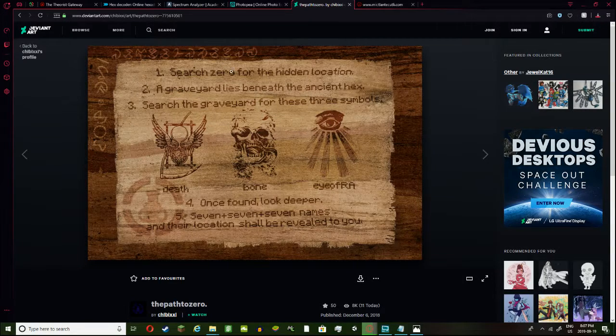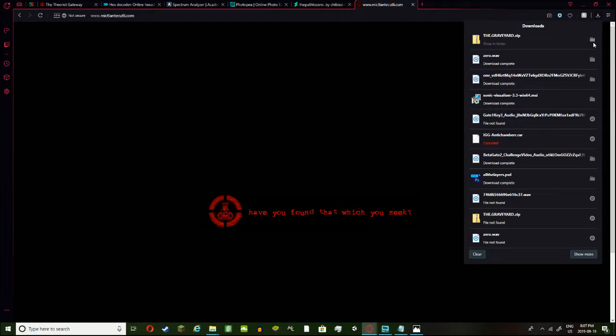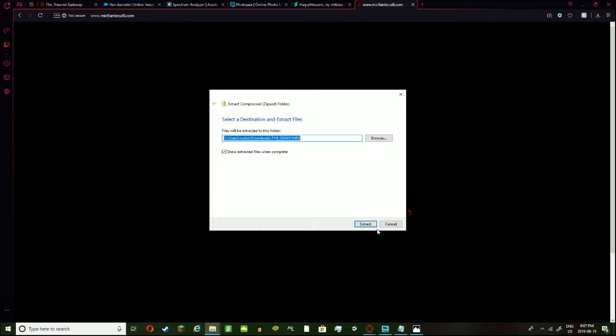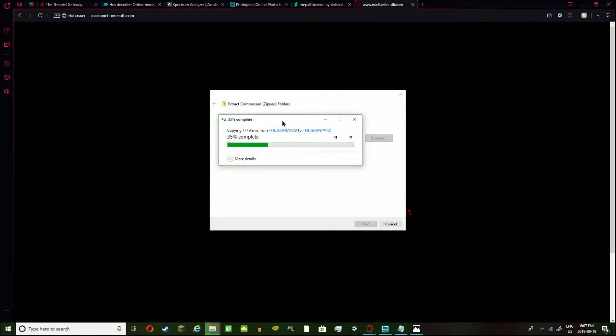Okay. A graveyard lies beneath the ancient hex. Search the graveyard for death, bone, and eye of Ra. Once found, look deeper. 7 plus 7 plus 7 names and location shall be revealed to you. Okay. So what we're looking for... So hold on. Let me just get this folder up and ready for us. Extract. Uno momento, while it does this.